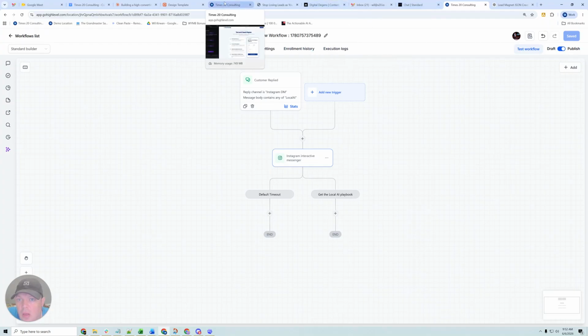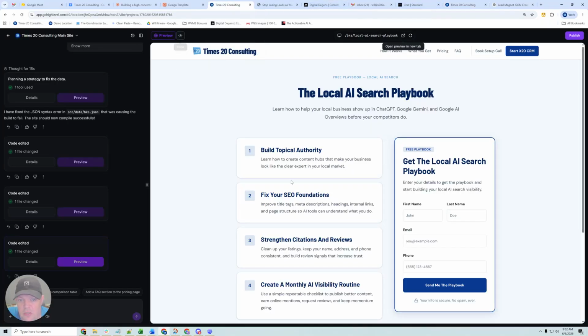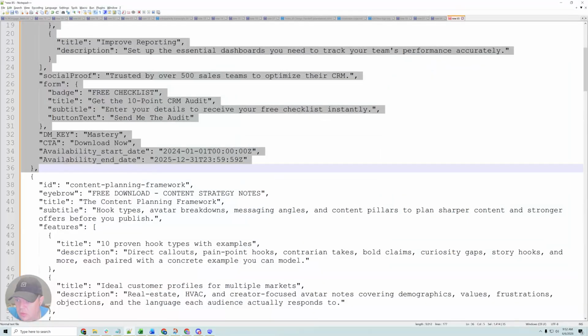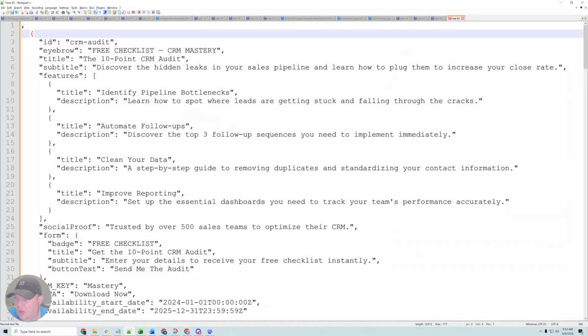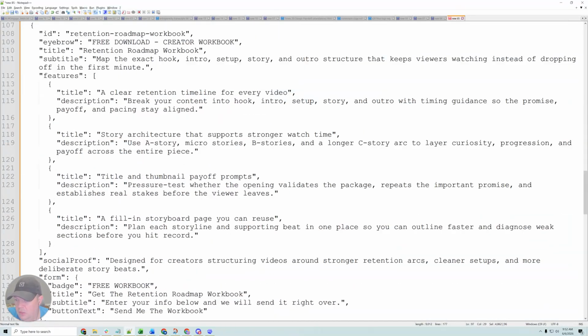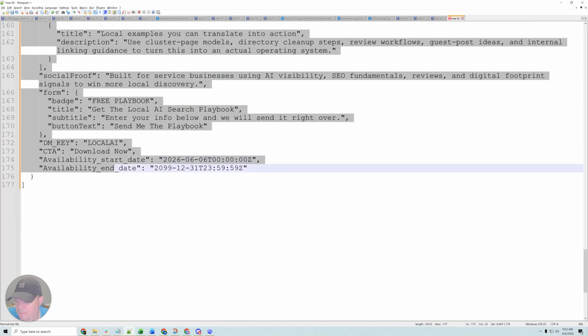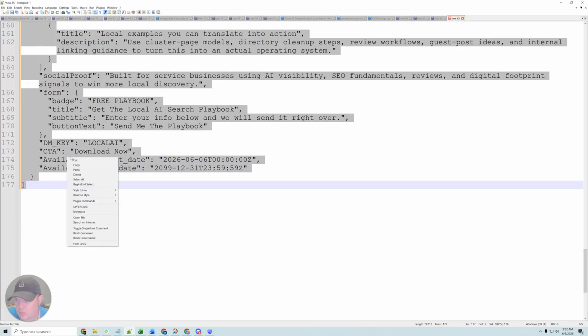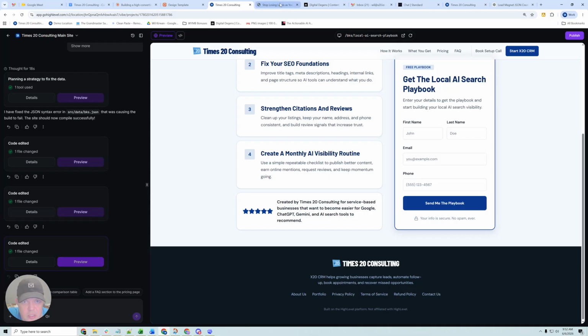But the best part about this is you added one lead magnet here, but you can actually do this at scale. I actually have an entire file here. I prepped this because I've been doing this with all of these.